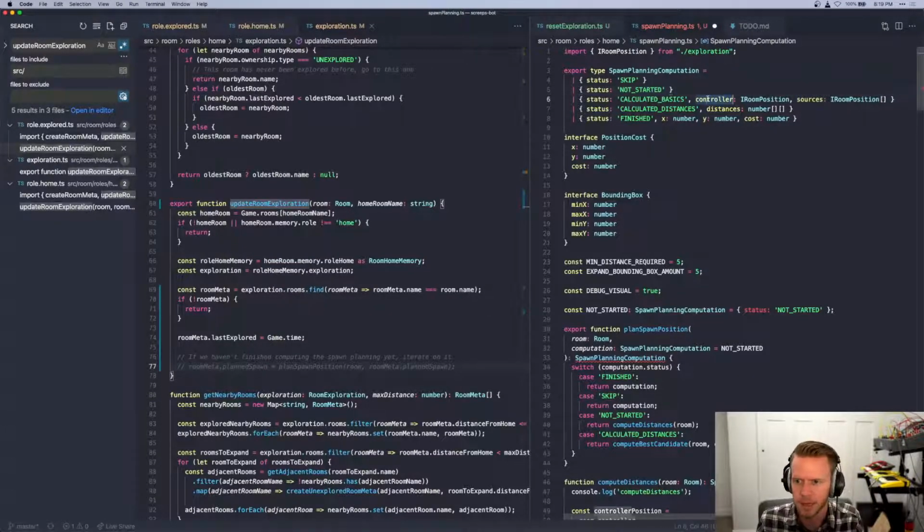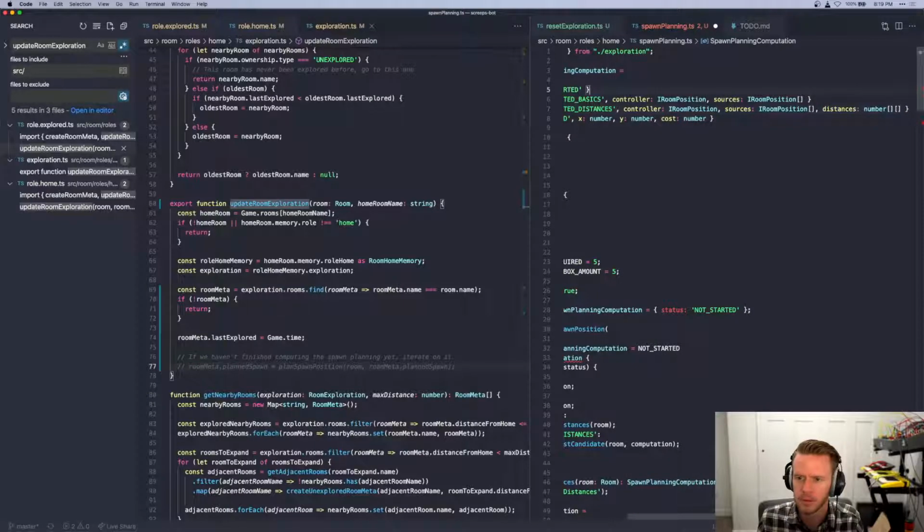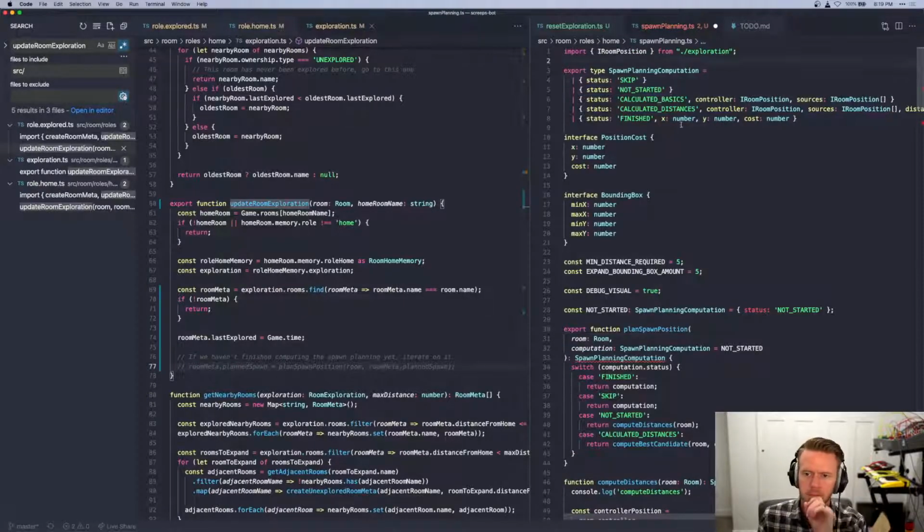And then notice how this is going to copy through. Do we care about the bounding box? Yeah, this is starting to get kind of long. We're rebuilding a data structure with a lot of stuff.